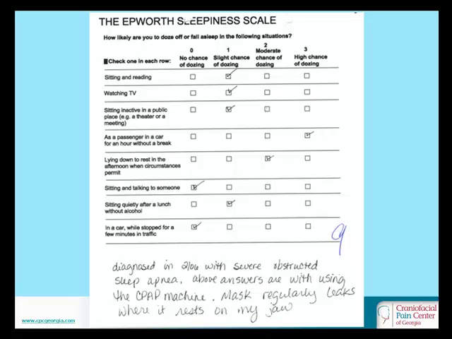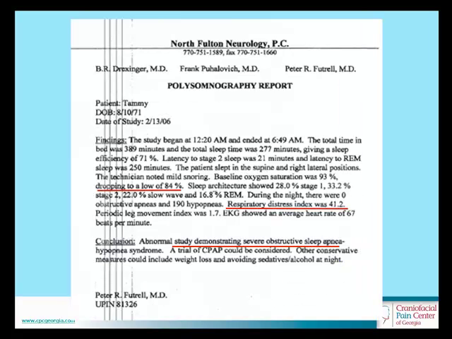So we requested in her case a sleep study, just to get a sense of where she was. And if you look at the sleep study, you'll find that her blood oxygen level went to a low of 84% during that study, as well as her respiratory disturbance index went up to 41.2. So anything greater than 30 would automatically classify as severe. Here we had a severe young girl with an oxygen level that was down in the 84s. Her chief complaint being fatigue, even after being treated with CPAP.